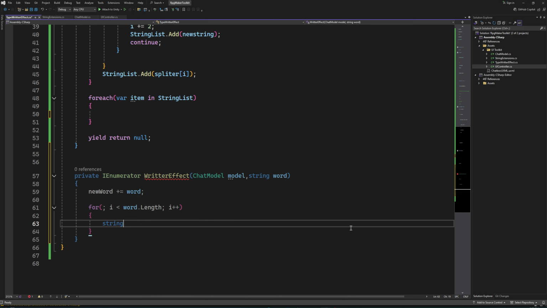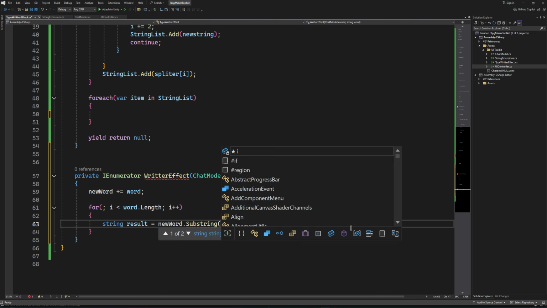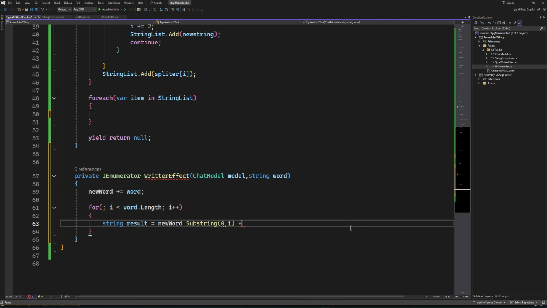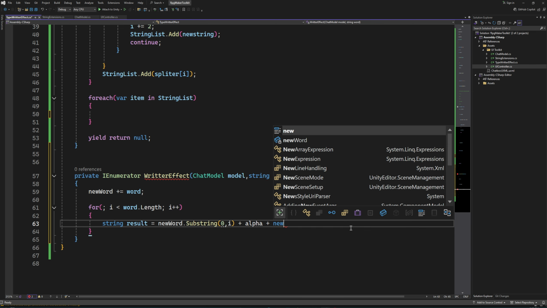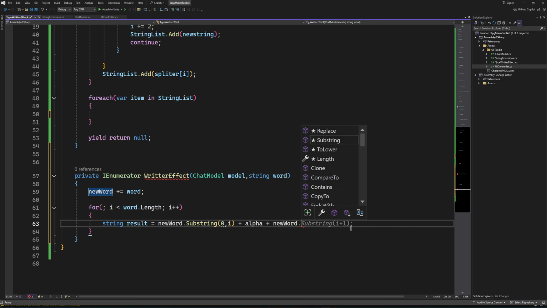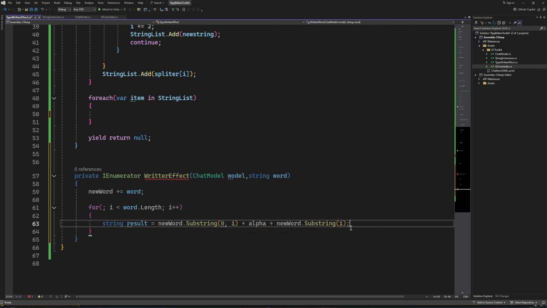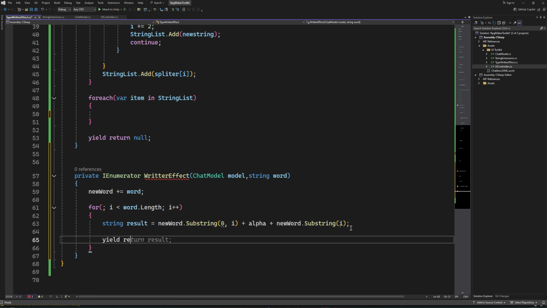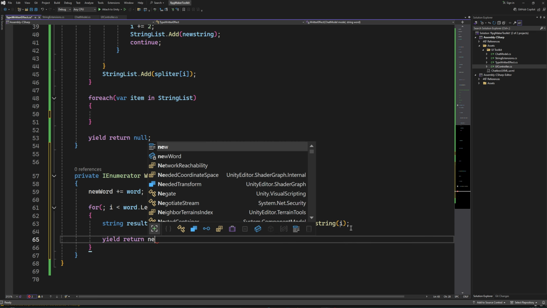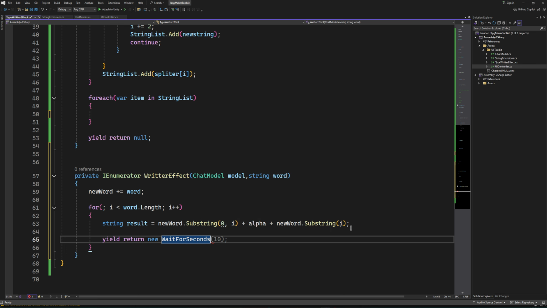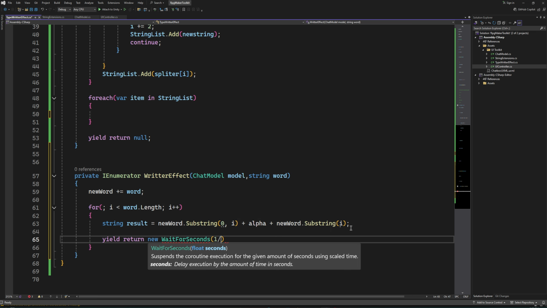Now hit string result. I want the result. And this is just weird, but it works. Substring 0, I plus alpha plus new word dot substring I. Yeah. Now yield return new wait for seconds, 1 divided by.